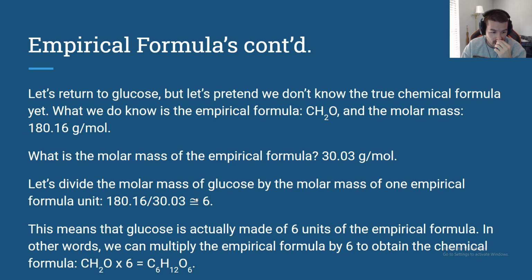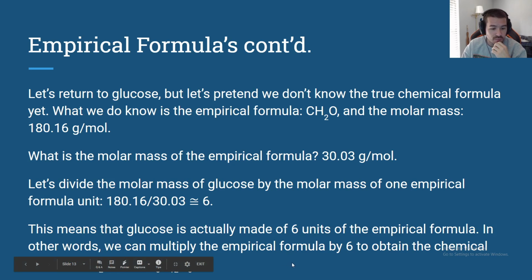And that's okay. Due to some rounding issues, a lot of times what happens in chemistry is you end up with numbers like this where it's not exactly 6, but we sort of have to have the knowledge and the intuition to understand that this number being basically 6 is good enough for empirical formulas.